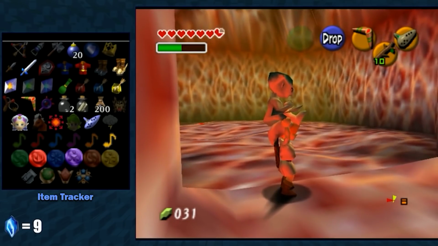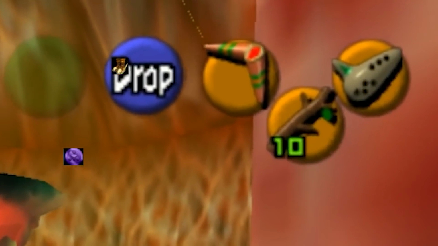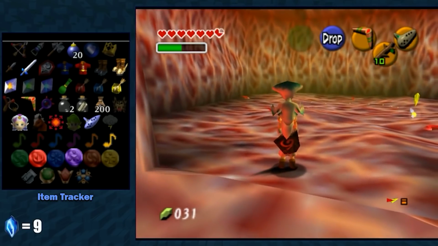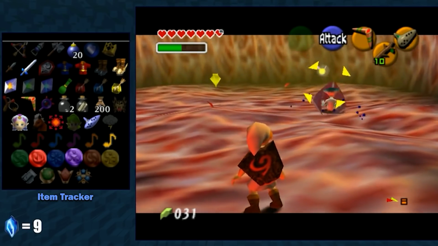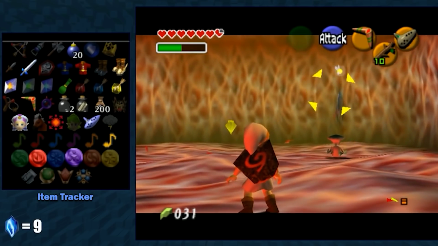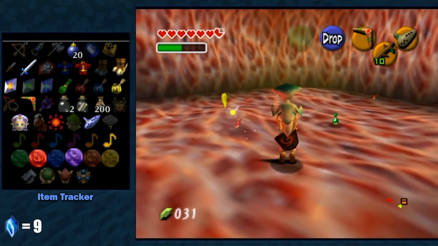No, in between episodes, I left Jabu Jabu's belly to go and get some Deku sticks because we were out. But then somebody told me in the comments that you can kill these dudes with Ruto's ass. So we're about to find out right now if this is true. Oh my god. The most OP item in the game.